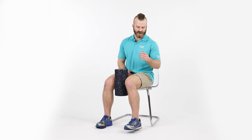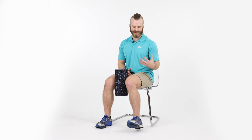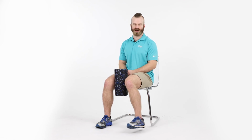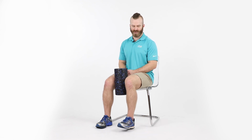Be conscious of what you're doing at the ankle. I see a lot of people sort of torque the ankle weird, and there's no real reason to do that. Their body thinks they're getting more rotation that way, but really you're just faking it. So try to keep the ankle somewhat relaxed, pinch your object, and go out. You can even hold the in position for a second or two, and then come back.